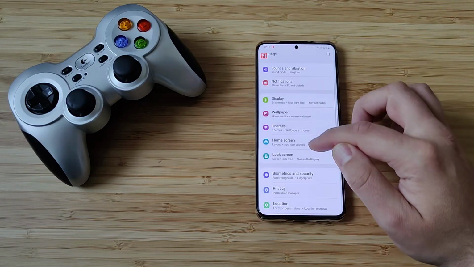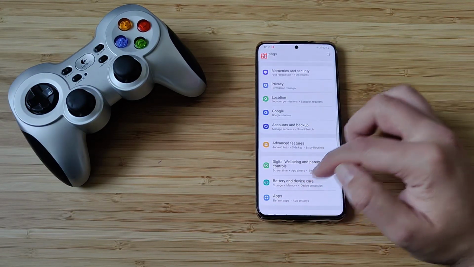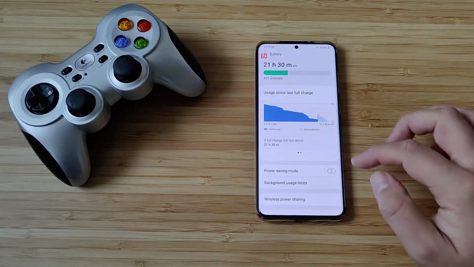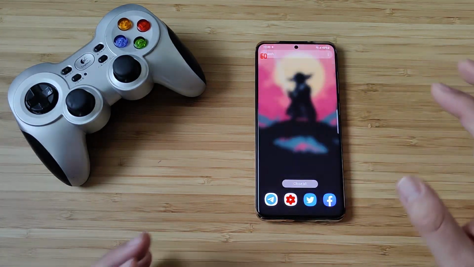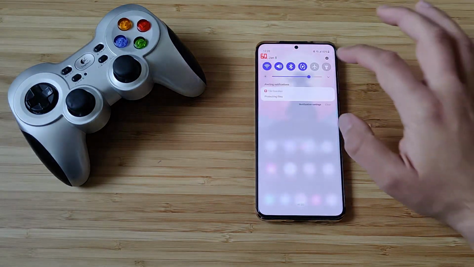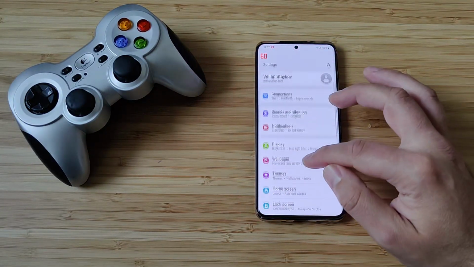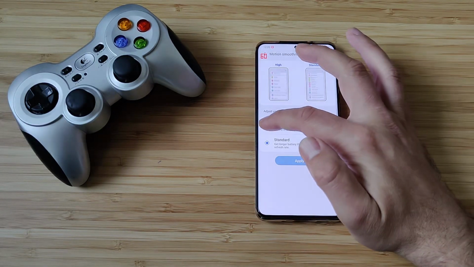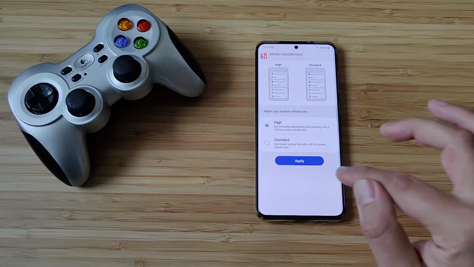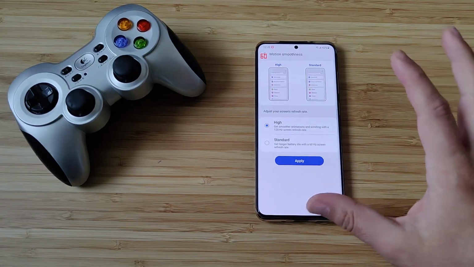You can also go to settings and then swipe to Device care. Inside Device care, hit the battery. After you've made sure that the power saving mode is off, you can apparently kill everything on the phone. And now guys, just do the following. Go into the settings, go back to display, go back to motion smoothness and click on high, alright? But don't click apply right now, okay? Just leave it like that, right?